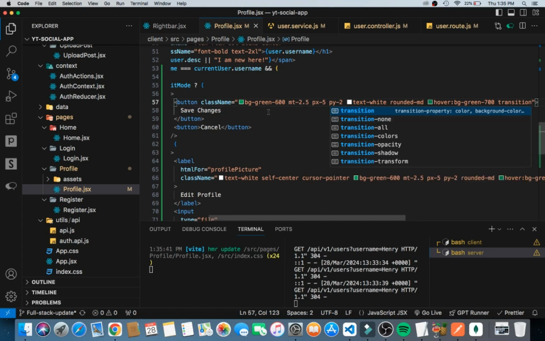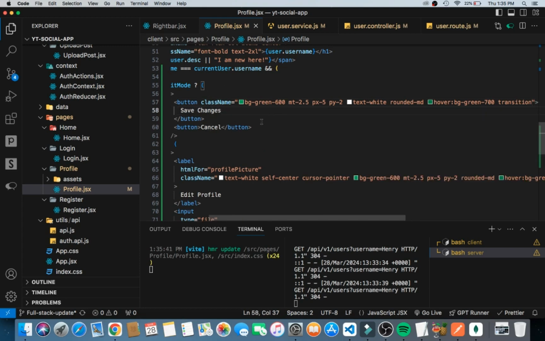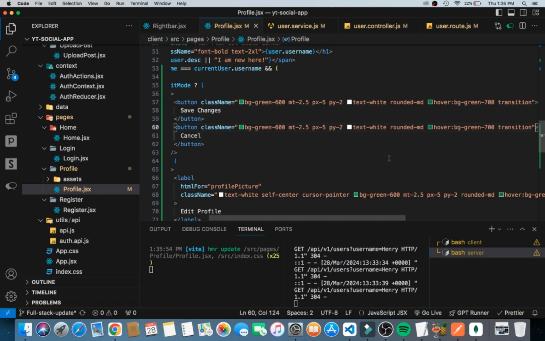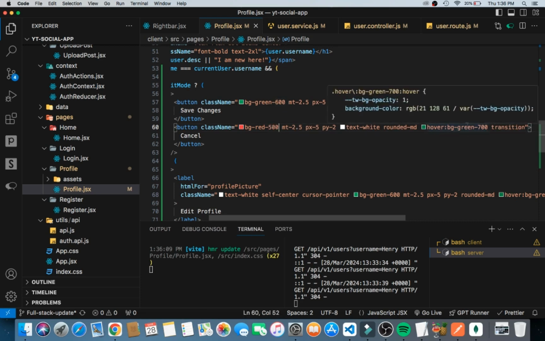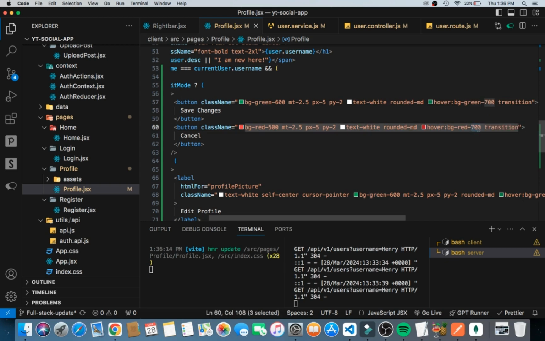Okay, right, now that I have this, I want to pass on the same class name to this button, but change a few things. Copy it to this button, and change a few things. Now what am I trying to change? I want to make sure that I'm changing this to be red, but this one I'm going to make red 500 actually, and I'll make this red 600. Okay, so we quickly have these two buttons. Okay, it says handleFileChange. Yeah, we've not done the handleFileChange.